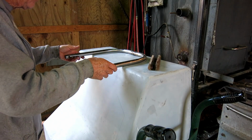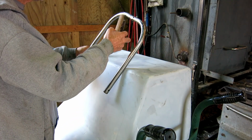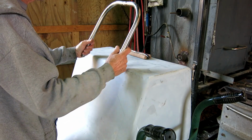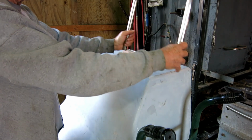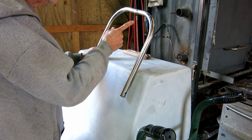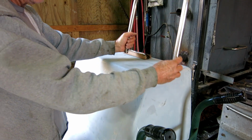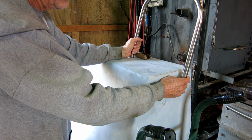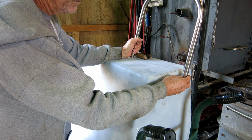Starting to fabricate a windscreen frame or a grab rail. And I got this old step, this single step, and I knocked it apart. Man, it looks like something I made back in the day, but I really can't remember. Isn't that a shame? Anyway, I got to cut this in half, and I got to stretch it wider to go all the way across. So I cut back to some clean metal that hadn't been adulterated, and find a straight piece of pipe, and we'll make it wider. And it's got to be wide enough to get the windscreen, the plexiglass between the frame and the center console here.